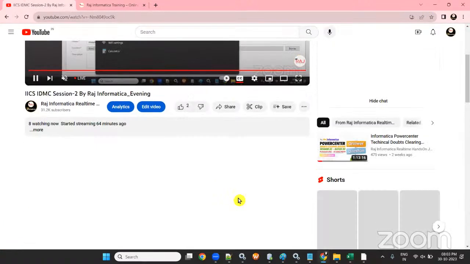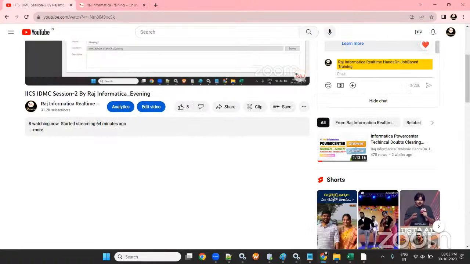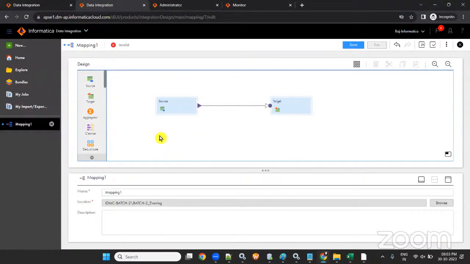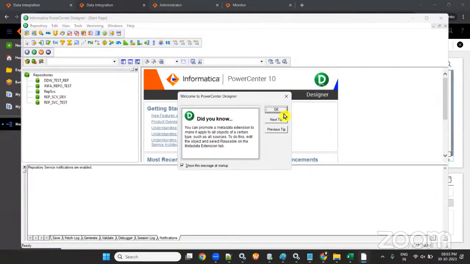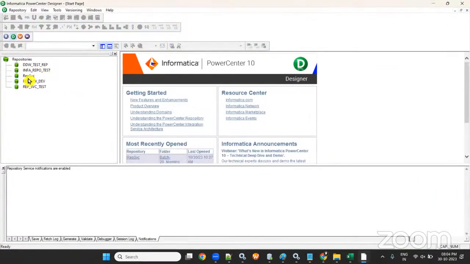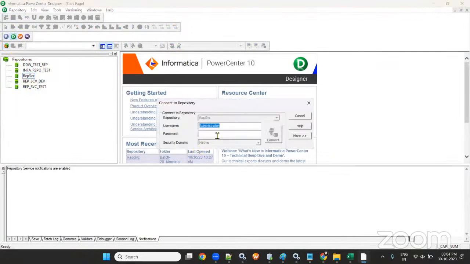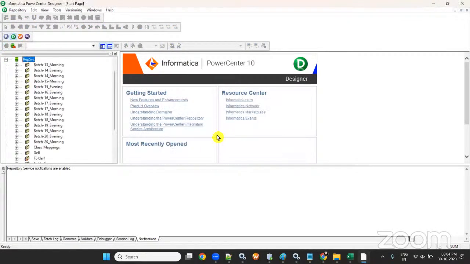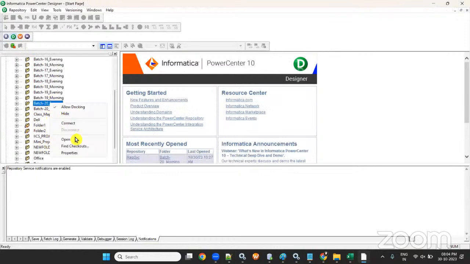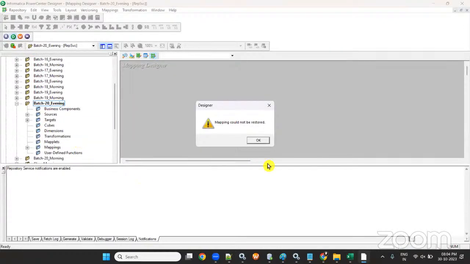So what do we have to do now? We created a mapping. If I create the same mapping in Power Center Designer, I'll open the folder in Power Center Designer.